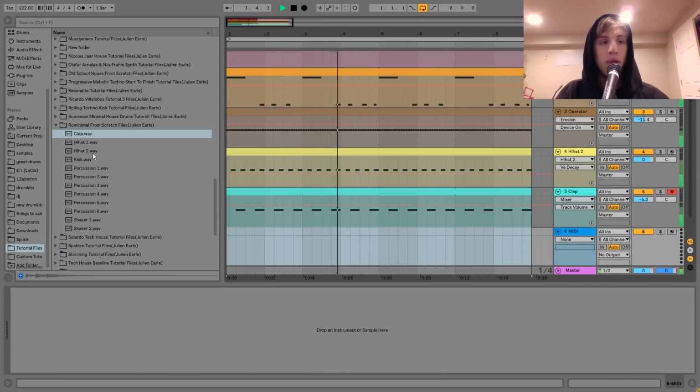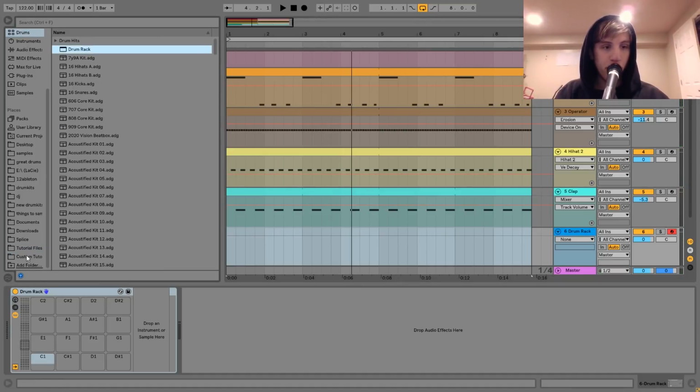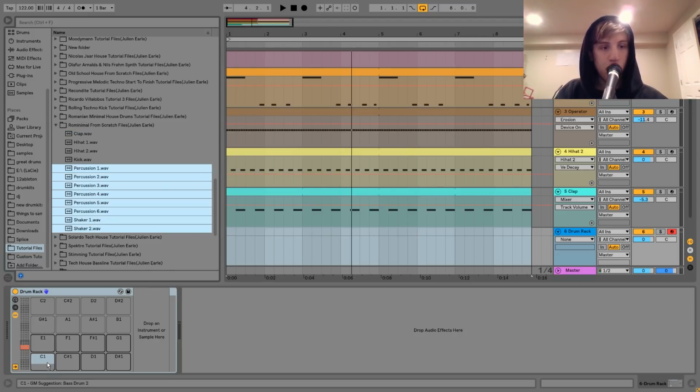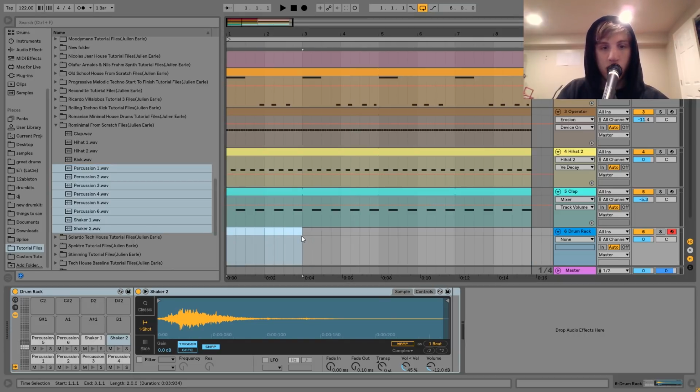Okay, cool. The groove is starting to build. So from here, I'm going to get a drum rack, and I'm going to get all these different percussion sounds that I have. We're actually just going to grab all of this and put it in the drum rack here. There we go. And we're going to just make ourselves a little percussion loop.